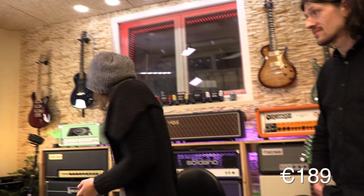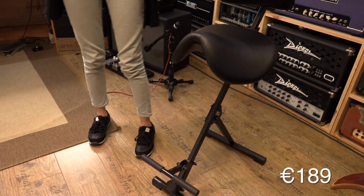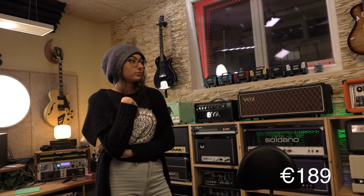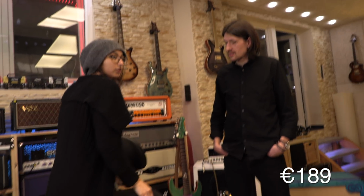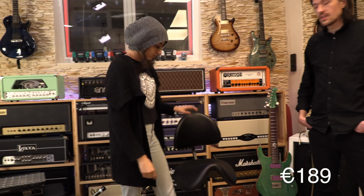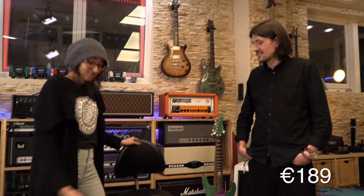But it's comfy, and it even has a backrest, so not like bar chairs where you fall off backwards when you had a drink too much. On this one you would at least look halfway decent. And yeah, it's not too heavy. You could take it to your gig, possibly. Apparently it's foldable, and they have a version with a backpack where it all fits in the backpack. So if you have the balls, or you're really not interested in looking like you have any, go ahead.